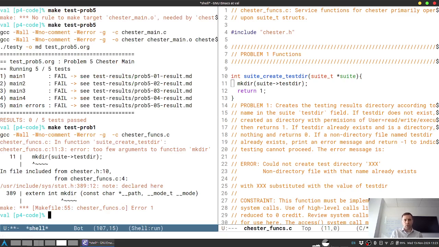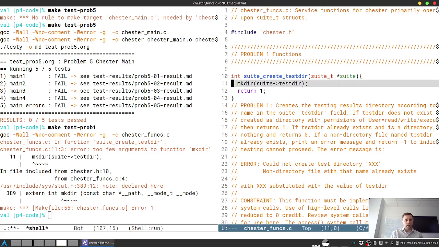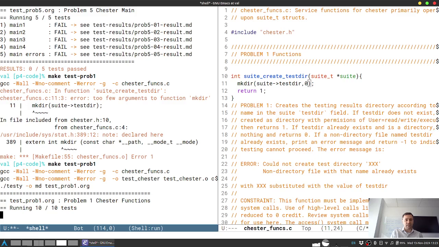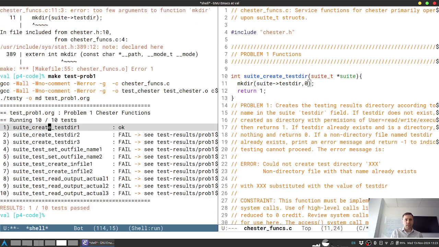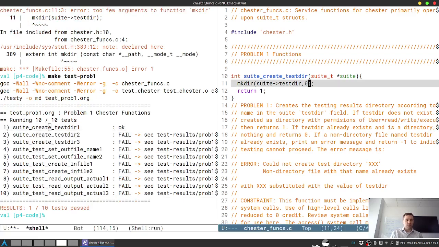Oh, and I have, let's see, too few arguments. Okay. I'd want to maybe look up what the arguments are, but I'm also just going to take a pot shot and put a 0 here and see maybe something along those lines. And hey, look, I got one of the tests to pass out of the way. So, this is the Goomba form of programming. Just throw some stuff at the wall and see what sticks. Sometimes appropriate, but you could probably start to refine this right now, just with a little bit of reading about mkdir and what its options are like and so forth.